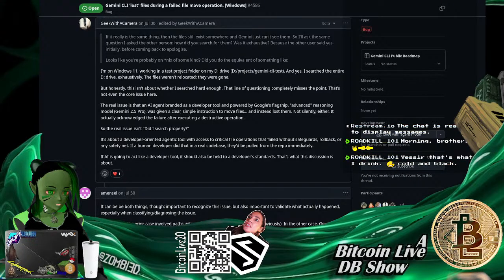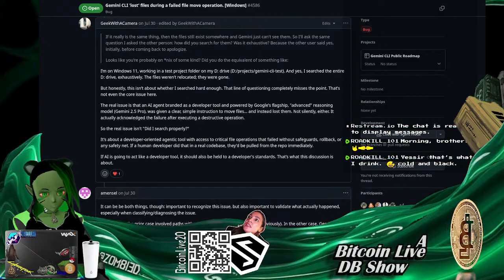If a human developer did that in a real code base, they'd be pulled from the repo immediately. If AI is going to act like a developer tool, it should be held to a developer standard. That's what the discussion is about. And it really is, that's what this whole thing is really all about. It isn't really about the fact that they got lost or anything like that.